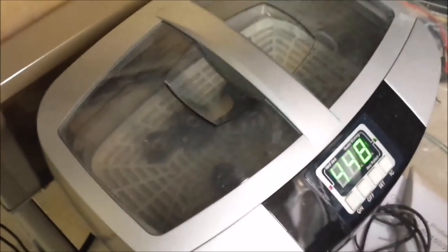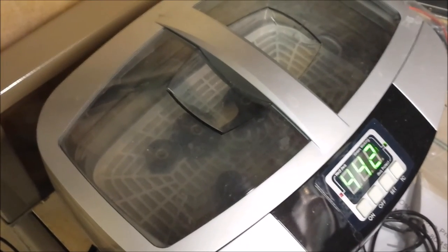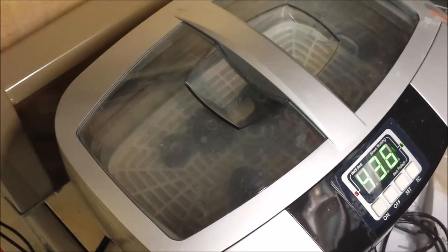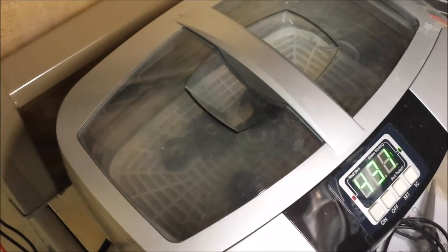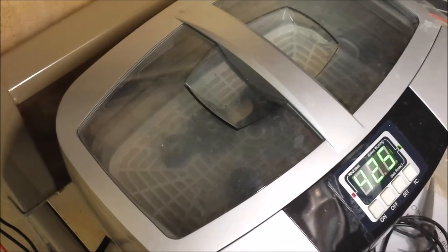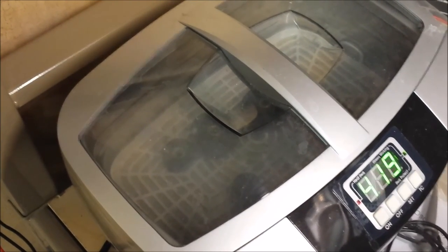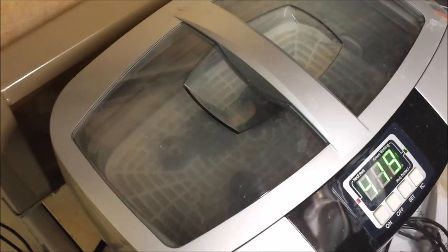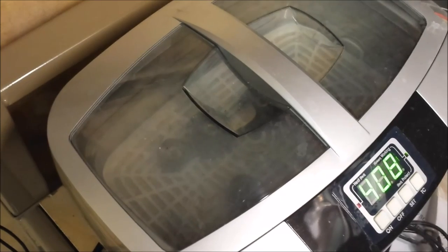Hey, there's the sound of the ultrasonic cleaner doing its work. When I use that pick, I'm not actually scraping it completely clean. I'm basically just loosening it up a little bit so that the ultrasonic action can do its work. It's kind of what we do when we're doing media blasting. Sometimes you have something that won't come off of the piece, and if you just scratch it a little bit, it gives the media enough something to grab onto to remove the paint or grease or whatever that's on it. And that's the same thing I employed here on the ultrasonic cleaner.